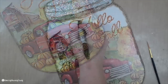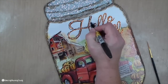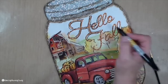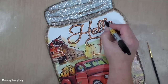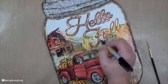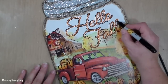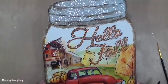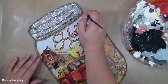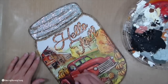Anyway, I had mentioned at the beginning of the video that I had a little boo-boo, and I was going to show you how I fixed that. So that's what I'm kind of showing you here. I fully intended when I started this project to have this Hello Fall, just adding a bit of shading and definition to it. And then when I went to varnish and put a sealer on my project, that's when I messed up.